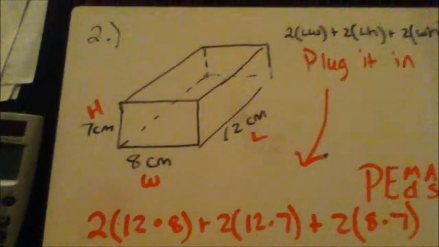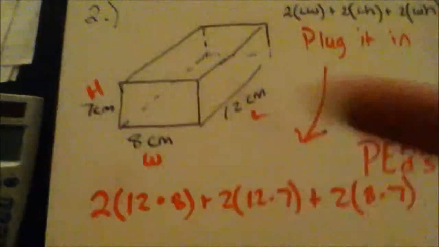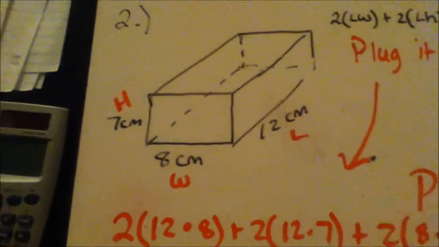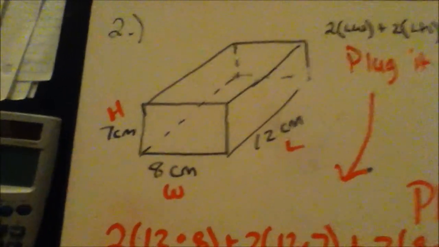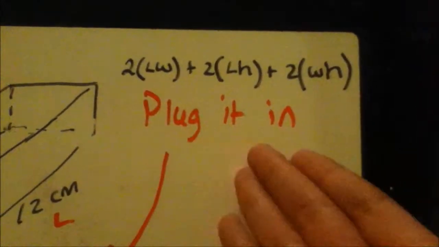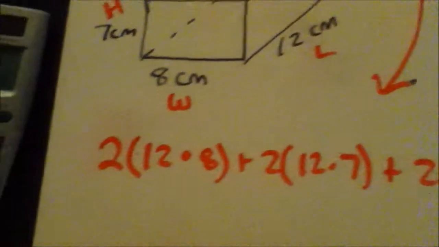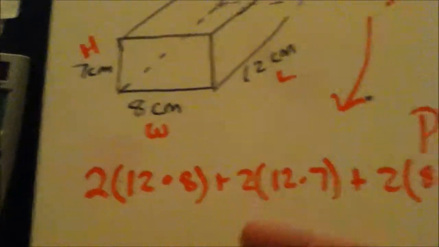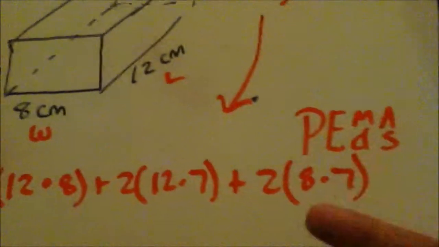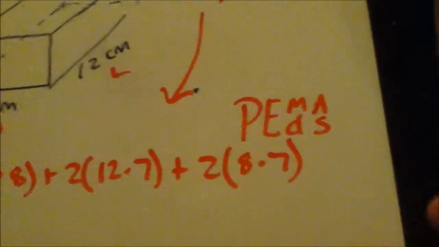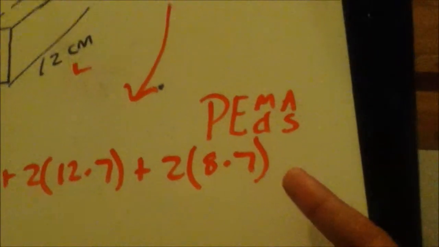Alright, same with the surface area of the last one, except this is a prism, not a cylinder. As you can see, I labeled the height, width, and length, but here's the reason why. To find the surface area of the prism, it's a lot more complicated. That's going to be our equation. And one thing that always helps me is to plug it in. It may not be the same for you, but it is for me. So I plug in everything: 2 times 12 times 8 plus 2 times 12 times 7 plus 2 times 8 times 7. You do not need to distribute in this case because we are using PEMDAS.